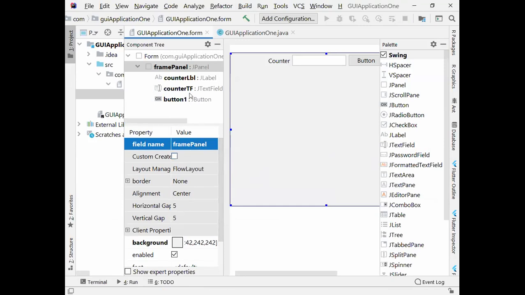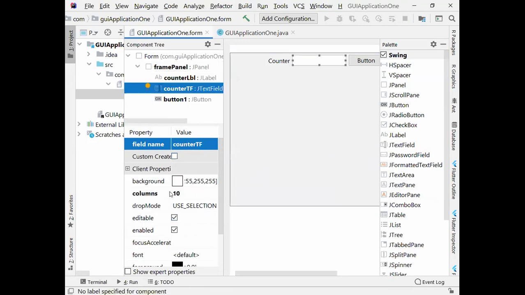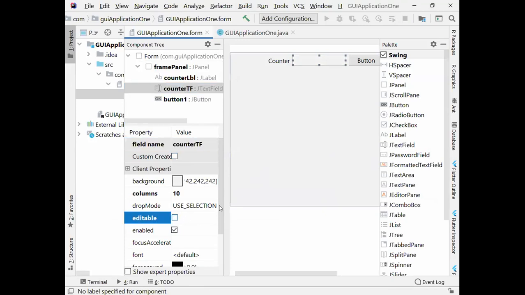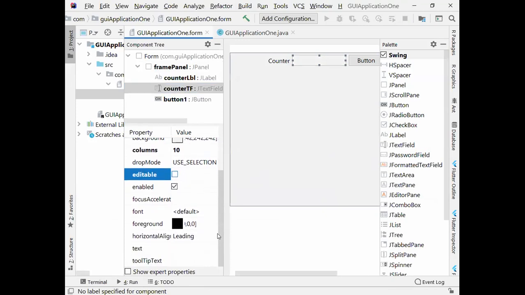So we are still on the text field. I've changed it so I don't want it to be edited. The fonts, I won't play with that. You can work on the font. Now the text, just like we saw with the label, we can put a text there.